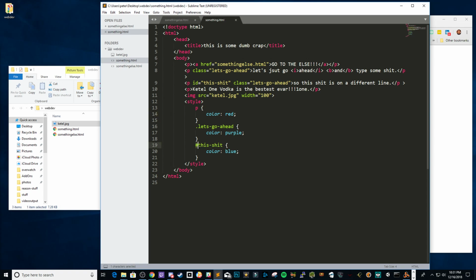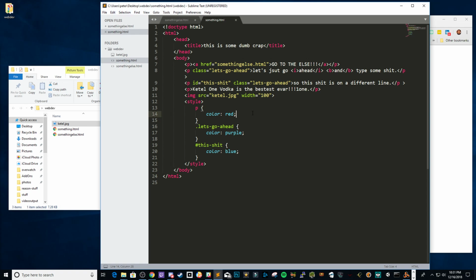But if it's got an ID, which is the pound sign ID of this shit, that's going to take precedence over both of these. And so it's going to say, hey, even though you guys got this, color red and this color purple, if this p tag has an ID of this shit, hey, we're going to make this color blue. So that's CSS order of precedence.